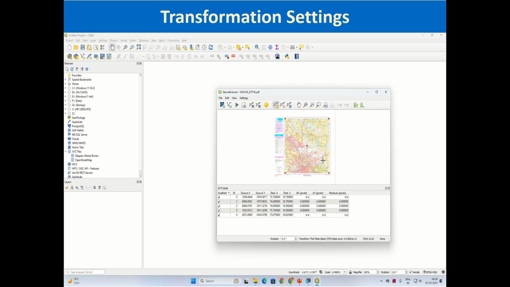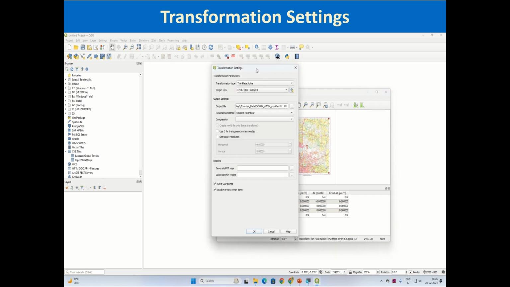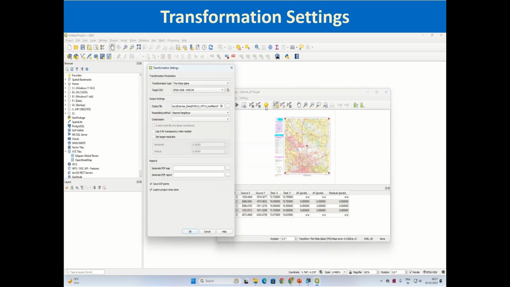So let us go for setting up the transformation settings by clicking this option.